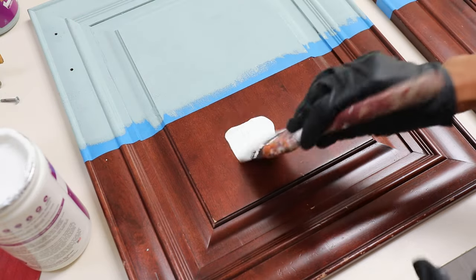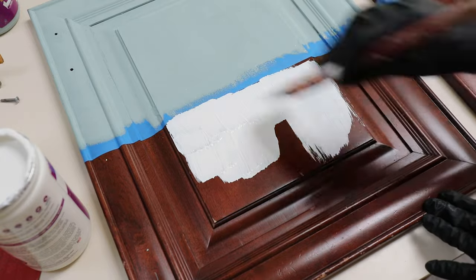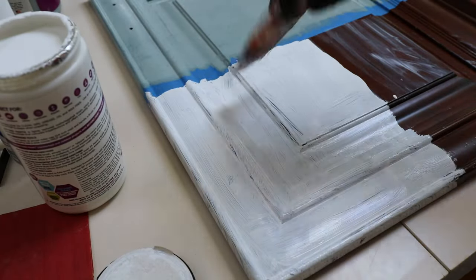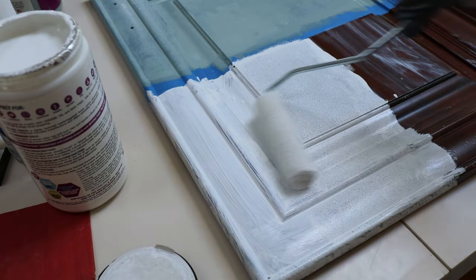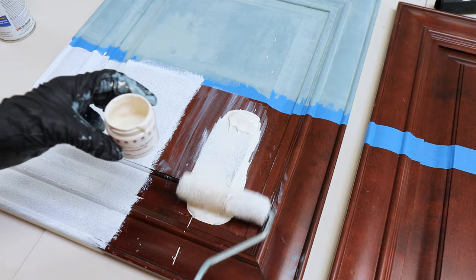When using a light color paint on dark cabinets without a primer, you are going to see all of that spottiness. You can see how spotty it looks right now — that's going to require probably three or four coats. So if you do have dark cabinets, you have to use a primer. You'll see in a moment that I actually did use a primer on the other sample board. This is just one coat, and after it dried, there was no way we could do two — we needed four.